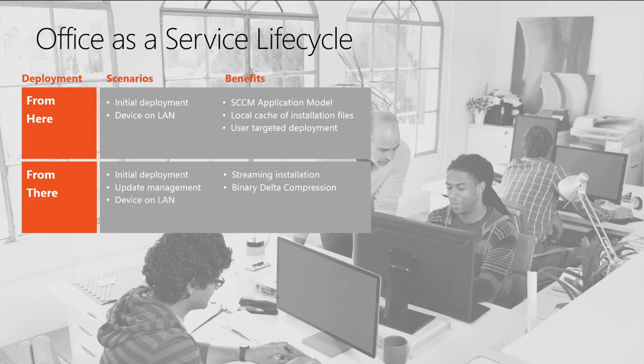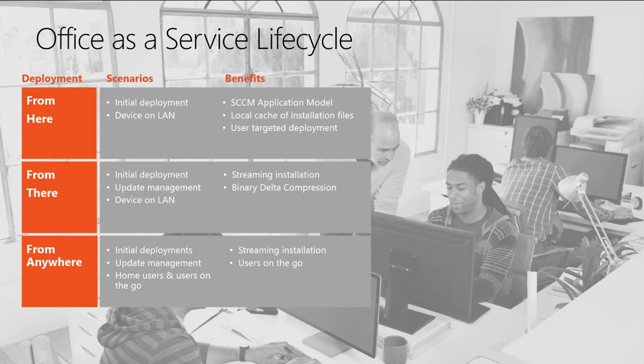So as you update from month to month, as I mentioned a little earlier, we rebuild Office every month and we deploy that out to our CDN. So if you have that 1 gig package, that means you're downloading that 1 gig every month. But it doesn't mean you need to distribute that 1 gig to your clients every month because of binary delta compression. Again, it gives you the ability to take the delta, the differences at the binary level between the new version and what you currently have right now. So that's why we want to be able to use that. And we'll talk about the best way of using that with SCCM and being able to use application mode versus programs and packages.